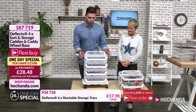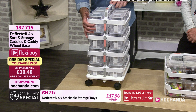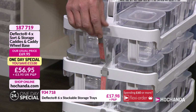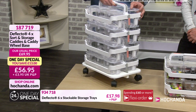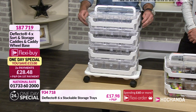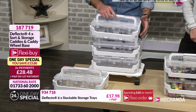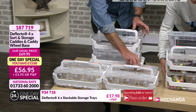So you get four of the individual caddies here. I'm going to spin them around so you can see the grey levers. They're all clipped together with these locator holes. Once you've got that, it enables you to lift them all up. If you wanted to break down the layers, you can do. You're getting 16 of the clear single canisters and four of the double ones as well.